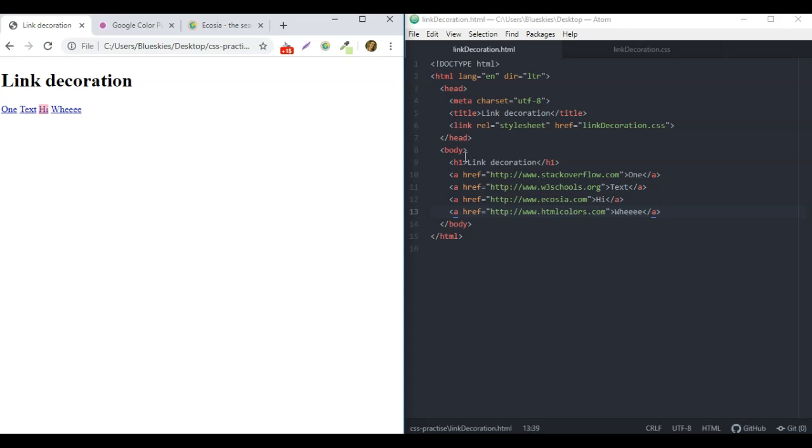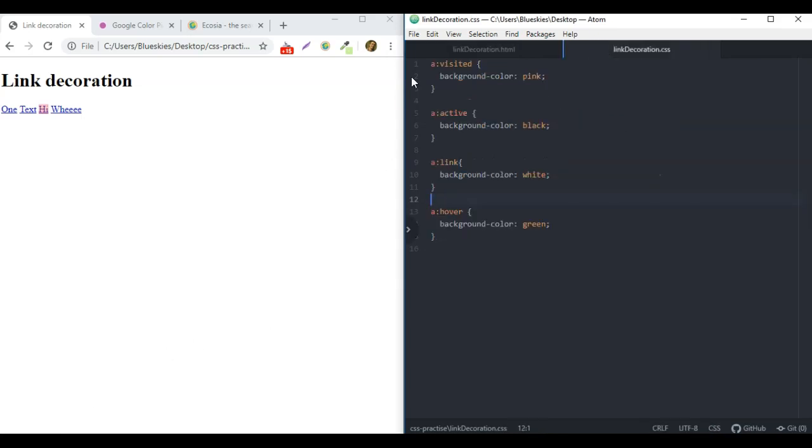So what I've done here is I've already created a number of different links using the A tag, which stands for anchor. So hopefully you remember that by now. And so all we have to do now, you'd think maybe we need to separate these into different classes or IDs or something like that. But actually it's something completely different, but very simple once you get the hang of it. Basically, all you have to do is you style your anchors or your links. So you put the A, and then you just have to put colon, no white space, and then you have the options of visited, active, link, and hover.